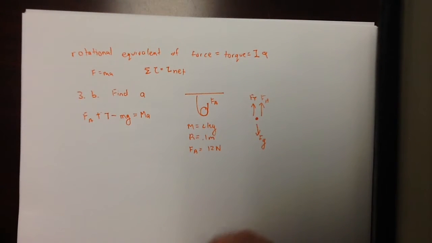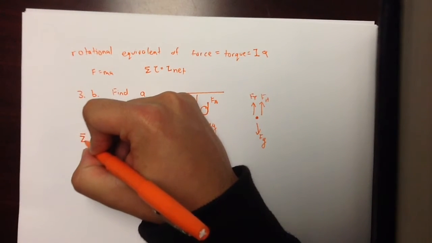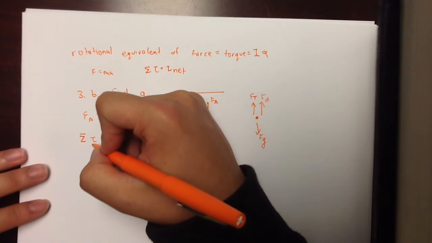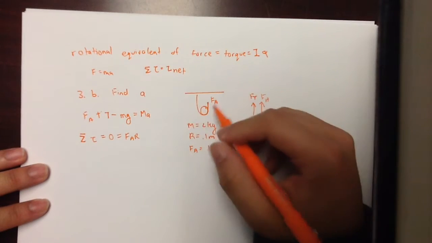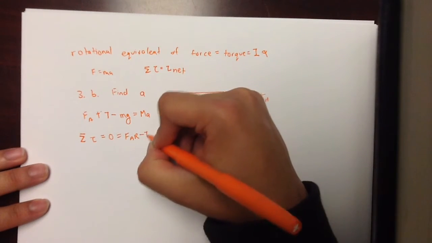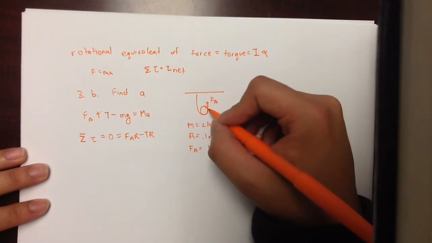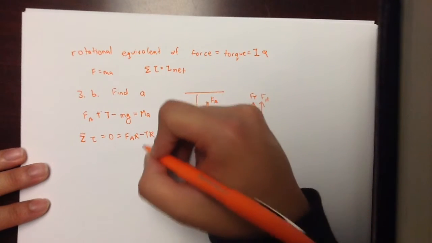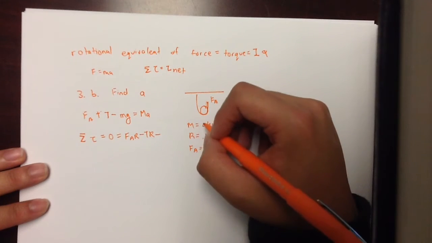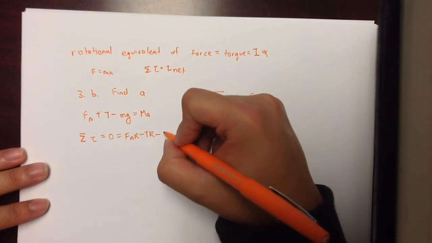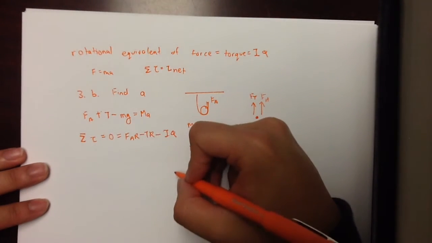Okay, from there, let's take a look at the rotational side. Considering the sum of the torques, we can see that it equals 0 just because it's not moving. And you have F_A r, which is the applied force times the radius, minus T r, the tension times the radius. I'm putting it like this because they're going in opposite directions. It's arbitrary, you can switch it up. And since the tension is going in the opposite direction of the applied force, it's going to be negative as well. So I alpha.